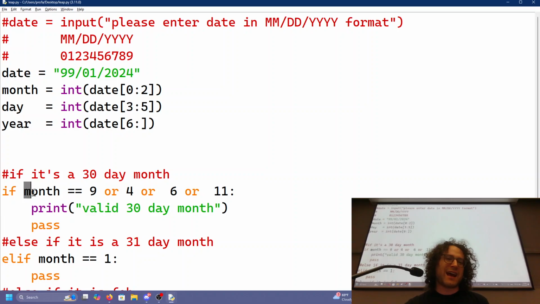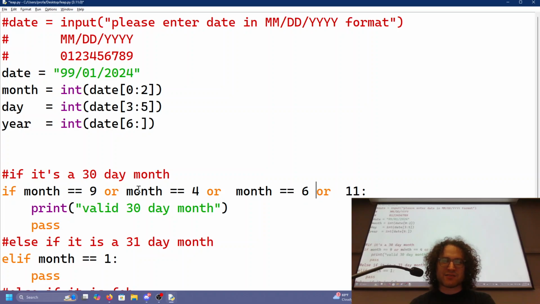Okay, so what's going on here? Basically, you can read this as if month is equal to 9, or if the number 4 means anything, or if the number 6 means anything, or the number 11 means anything. Well, it does have meaning. It is truthy. So that's why you need to do this repeated check: if month is equal to 11, or month is equal to 6, and so on.